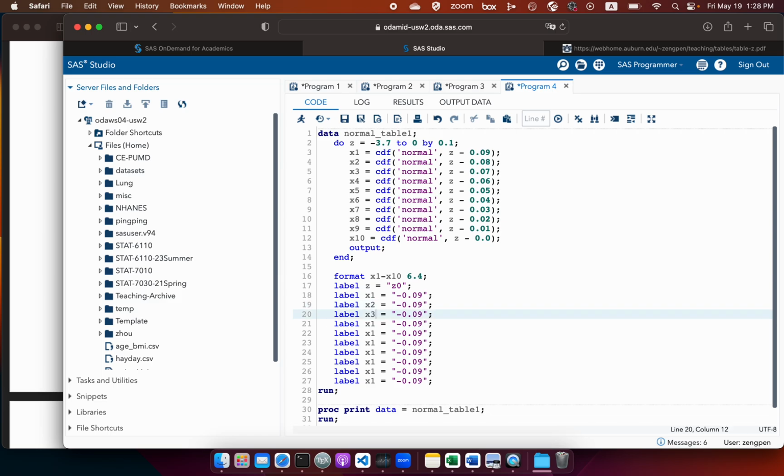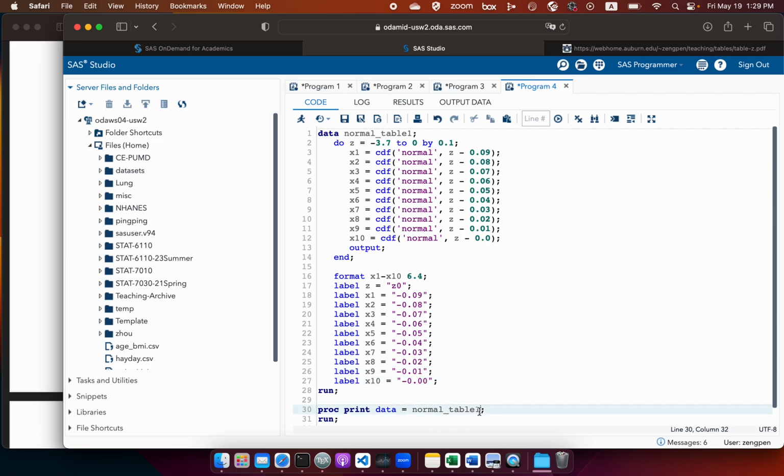2, 3, 4, 5, 6, 7, 8, 9, and 10. So we have minus 0.09, 8, 7, 6, 5, 4, 3, 2, 1, and 0.